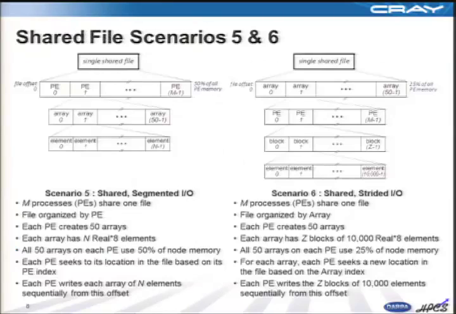If I focus on the shared file scenarios, just to give an idea of what we're looking at, on the left, your left, it's scenario 5. This is for what's called a large shared I/O. It's a segmented I/O pattern. So within a single shared file, there are a number of processes, and each process is given its section of the file to write into.